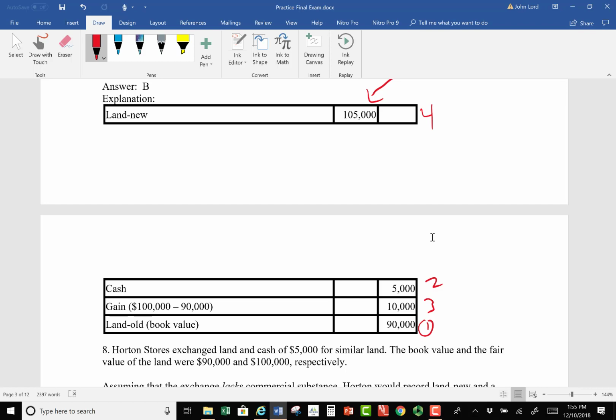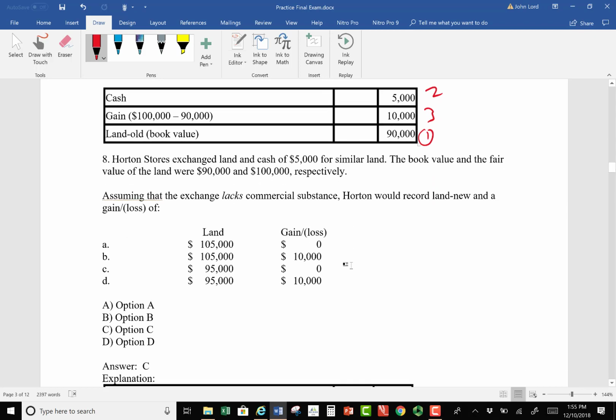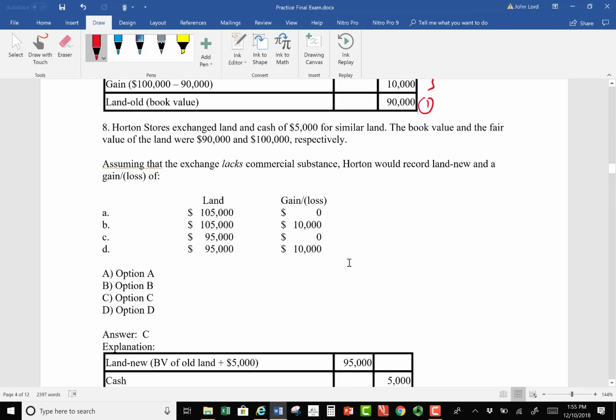There is no way in the world that anyone should end up with a 0 on this question if there's cash going out of whatever it is, 5,000. To take the book value of the land, you can almost get the whole journal entry with easy, and then you should be able to plug in whatever comes in if you can't remember that little formula we've been talking about, right? Okay. Okay, good.